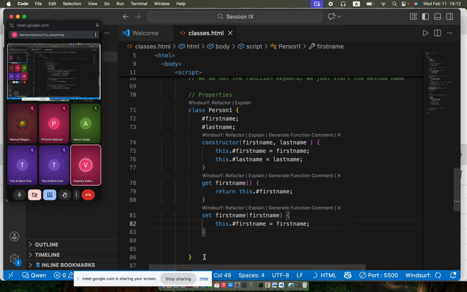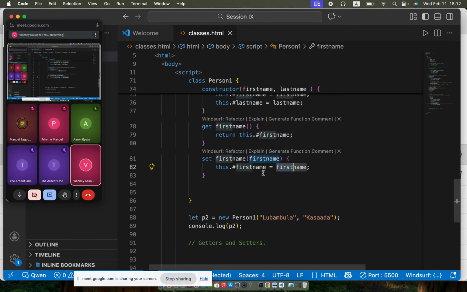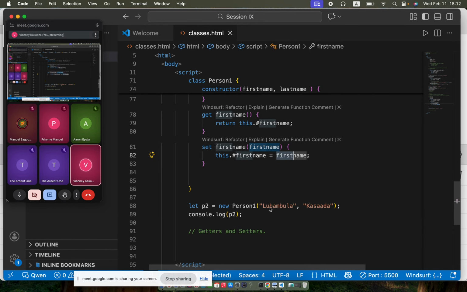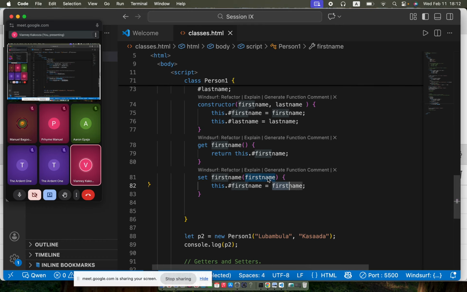So mostly, for you to set this private variable to the variable that was passed from here, you must first make it accessible. If the getter is not there, then it will not be assigned to it.